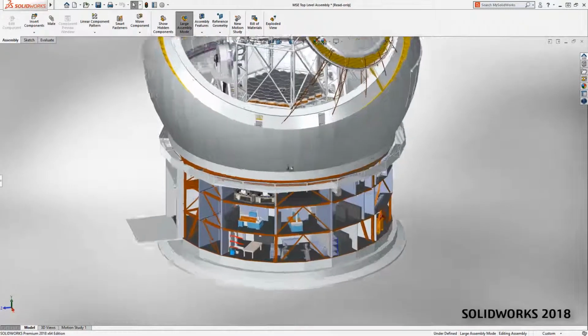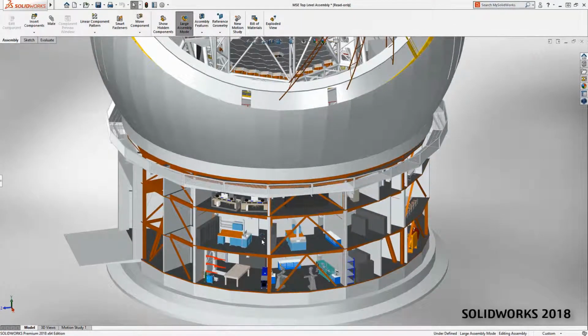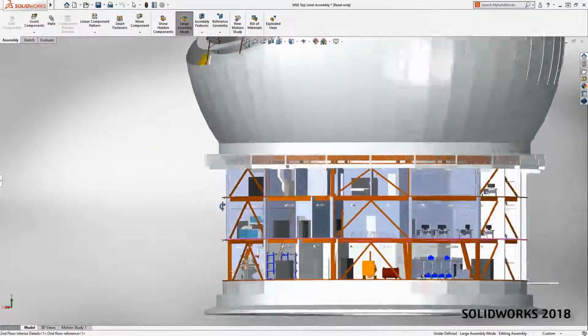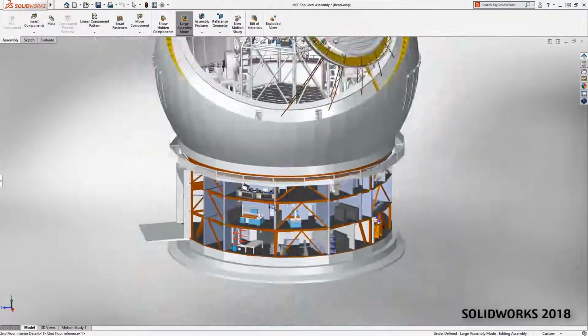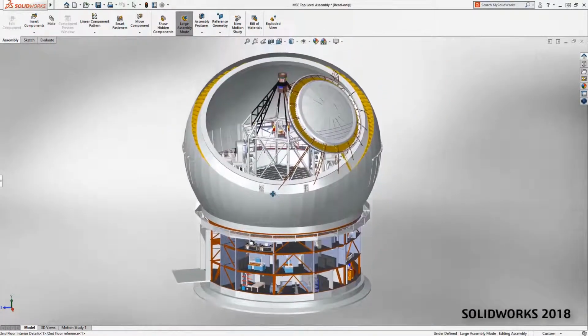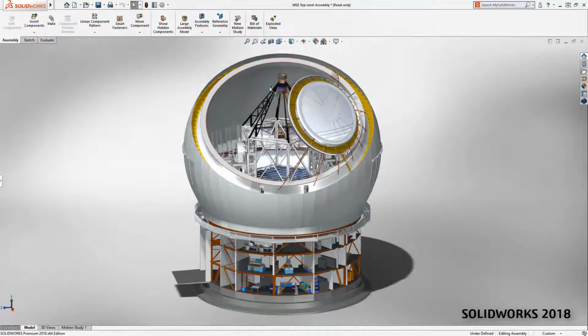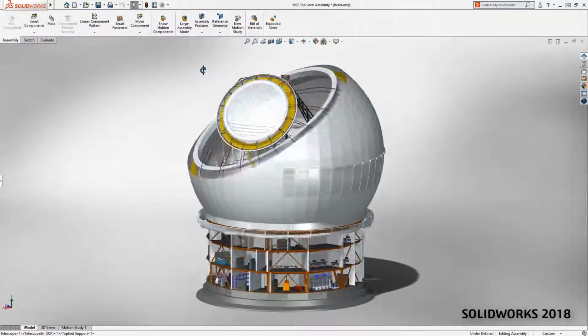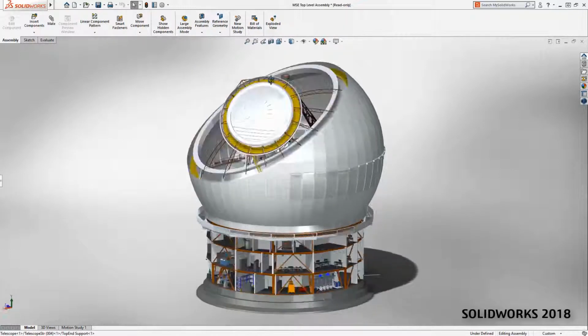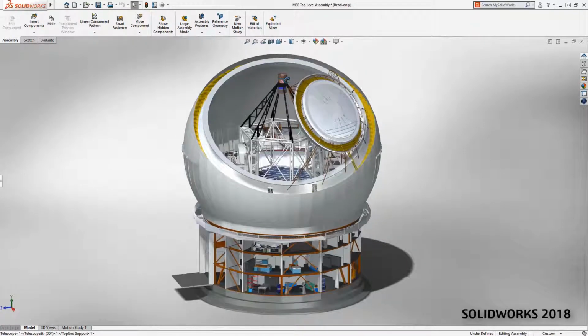For example, large assembly mode was available. This is something where we could actually remove some of the visual detail as we moved our model on screen and navigated through our design, but yet we had better performance. If we wanted to get higher visual accuracy, we could do that, but then we're sacrificing some of that speed on the manipulation side. We start getting things chunkier, drop frames, etc.